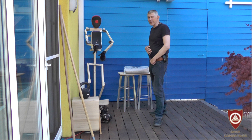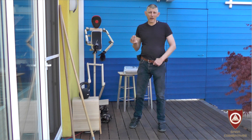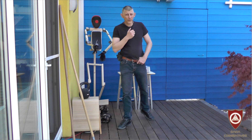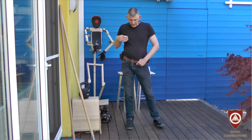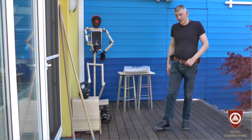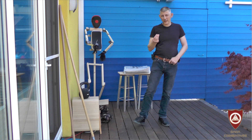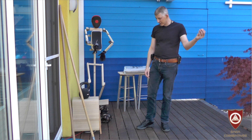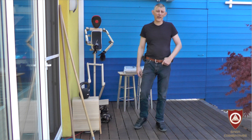Another equally valid definition: no matter what kind of monastery — Wudang, Shaolin, or others — they needed to finance themselves, and partly they did so as universities for the sons of the rich and powerful, much like Harvard or UCLA these days. You want your son to have a good education in martial arts and literature, so you send him to a monastery. They had internal students — the monks — and external students — the sons of the rich and powerful. The curricula were partly the same and partly not. Those martial arts taught to outsiders were the external martial arts; those taught only to insiders, to the monks, were the internal martial arts. There you have a totally different definition.